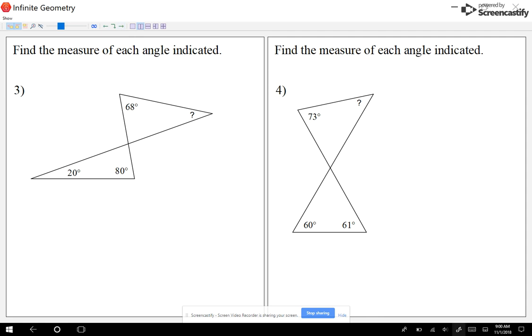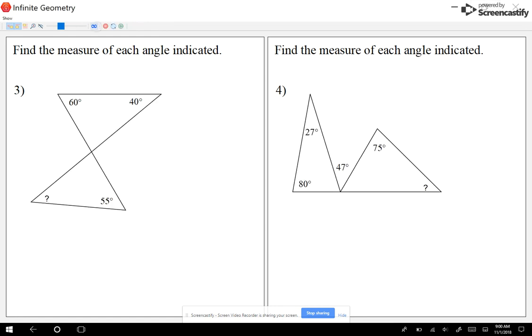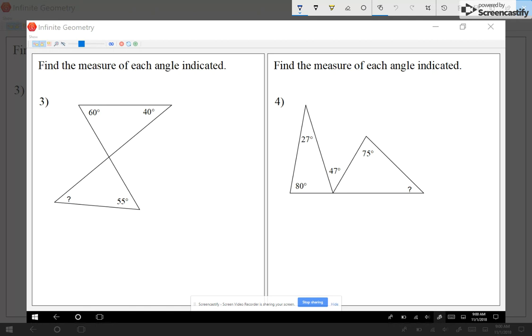Now, when I give you guys two triangles, as a matter of fact, let me change one of these questions. There you go. When I give you guys these two triangles, always start with the one triangle where you know two measurements. So I'm going to be looking at this triangle. I know two angles, 60 and 40. If I add 60 and 40, that gives me 100. So I'm going to add the two angles given and subtract it from 180. And my result, in this case 80, that is the third angle.